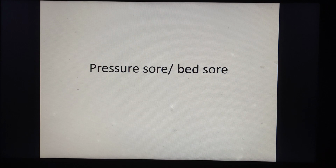We don't want you to have bed sores in the first place because the treatment and the outcome is difficult. And a very good thing we can do is to avoid it in the first place. Prevention is better than cure, because once these things develop, the treatment is very difficult. It can recur again, and it takes time to heal. It can have infections, cellulitis, and many more complications can take place. Right. So we're going to talk about bed sores in a little bit of detail.